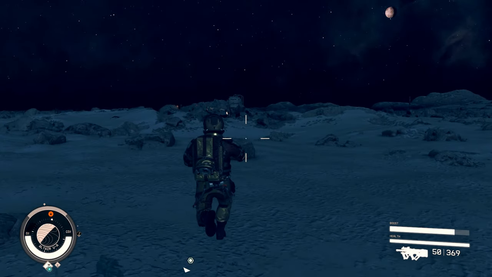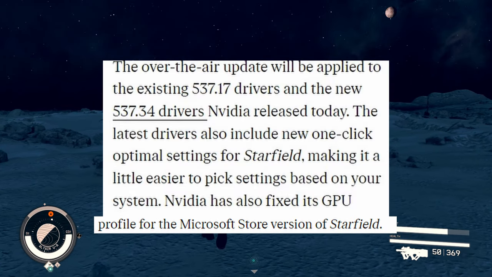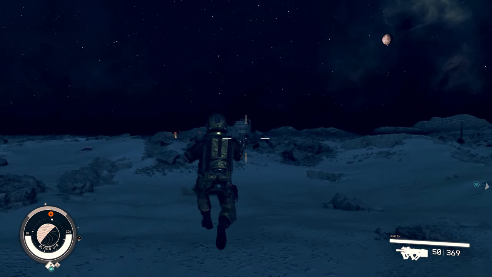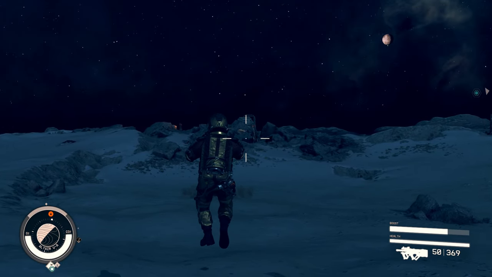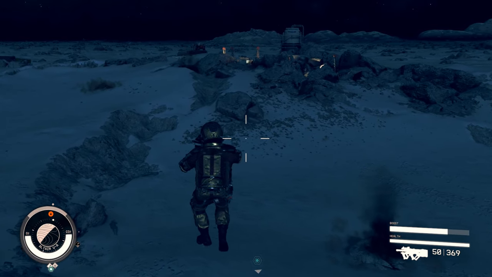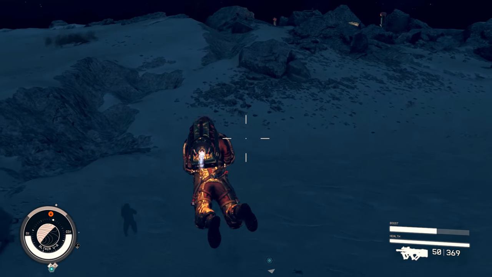The over-the-air update will be applied to the existing 537.17 drivers and the new 537.34 drivers. The latest drivers also include new one-click optimal settings for Starfield, making it a little easier to pick settings based on your system. And Nvidia also fixed its GPU profile for the Microsoft Store version of Starfield.